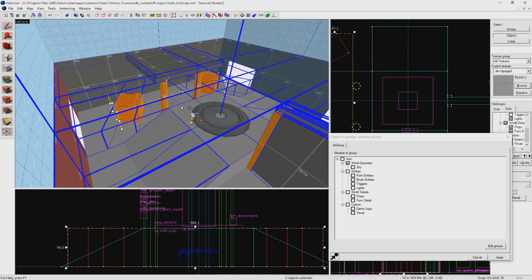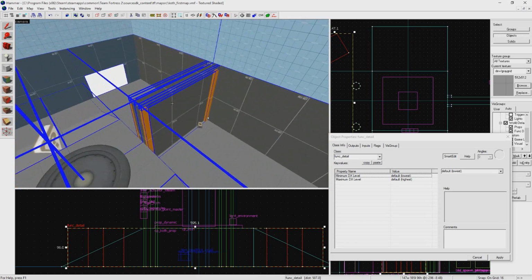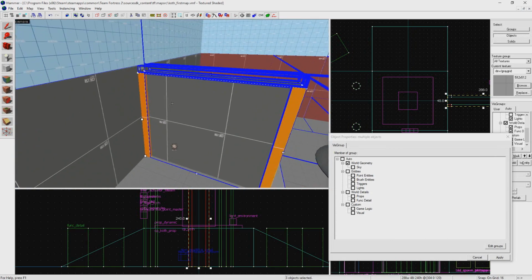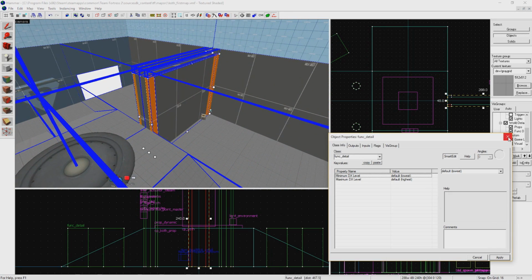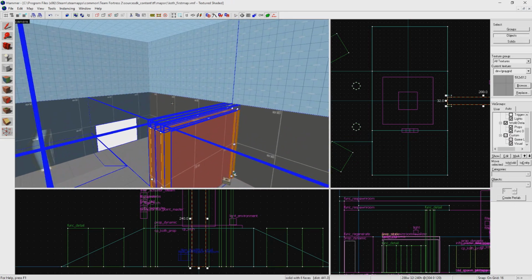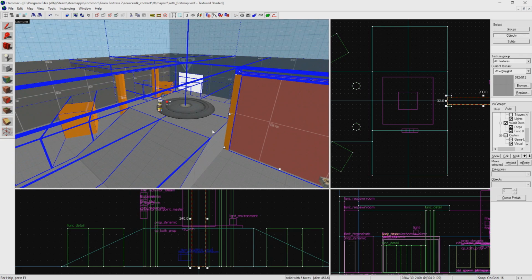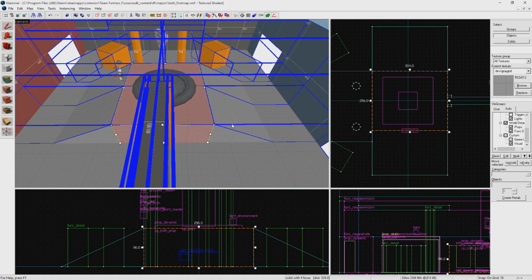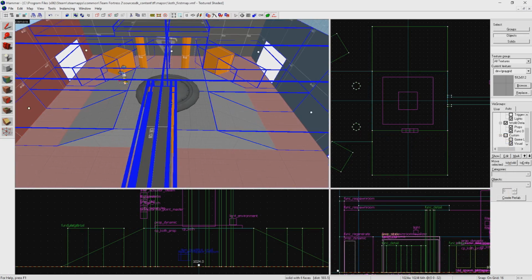Well, these rotated boxes aren't something we really need cutting visibility, so let's turn them into func_detail. Also, all of these supports are making extra cuts despite not actually blocking the visibility of anything substantial behind them, just parts of the bigger wall. So let's make them all func_detail as well. We'll leave the wall itself world geometry, as it is something significant in the map that could block visibility to other objects. Now our platform here is pretty tall, higher than eye level, so there could be something behind it that we can't see. But these ramps are just making angular cuts in our visleaves and not really providing any cover, so let's func_detail them, but leave the platform as it is.